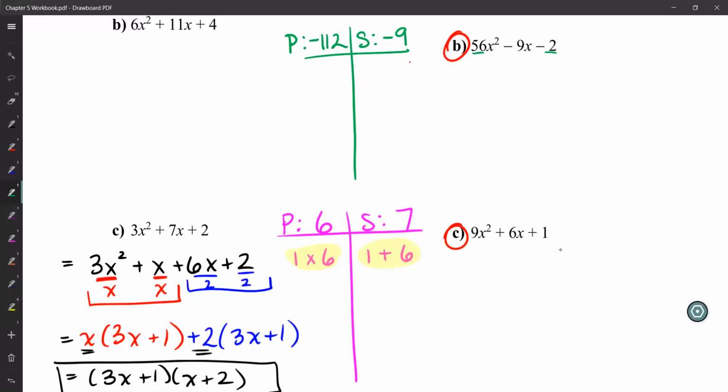I usually check the ones, for instance 1 times 112, or any combination of 1 and 112, and I know that's not going to add up to -9. So it has to be two numbers that are at least somewhat close to one another, within about 9 of one another. Even if I divide this by 2, 66 and 2 is of course not going to add up to -9. So it's got to be two numbers that are a bit closer together. I would start maybe in the teens and try to find something there.